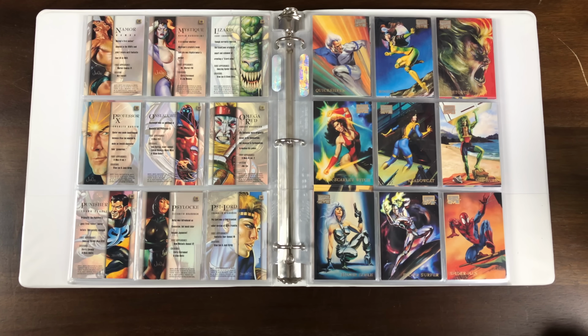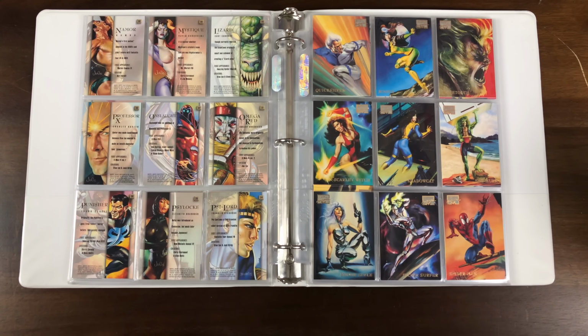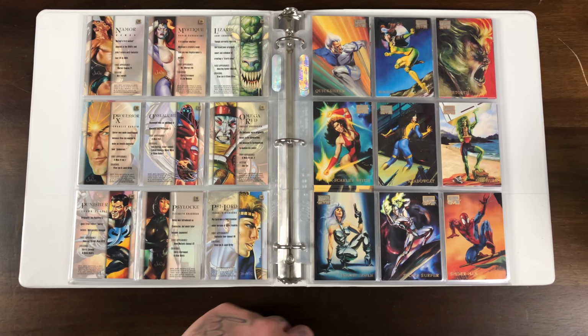Got a cool Quicksilver. They do a few Rogues that I've seen. Looks very cool. Interesting looking Sabretooth. Scarlet Witch looking very different. And then you got Shadowcat. Kitty Pryde looks kind of older here. Not the best She-Hulk, with the big, huge, mile-high cheeseburger, holding a refrigerator on the beach with a picnic basket. Silver Sable. Silver Surfer looks dope.